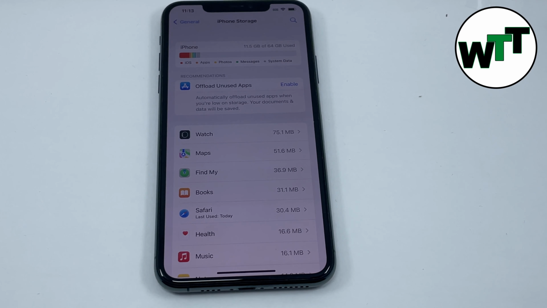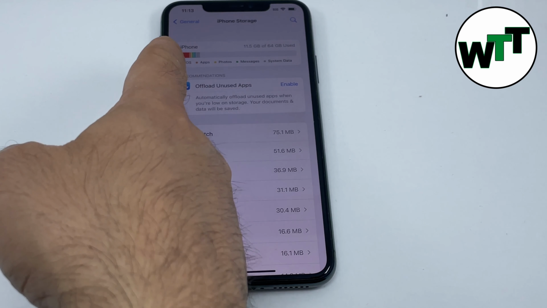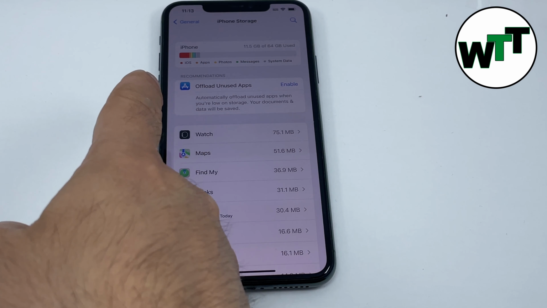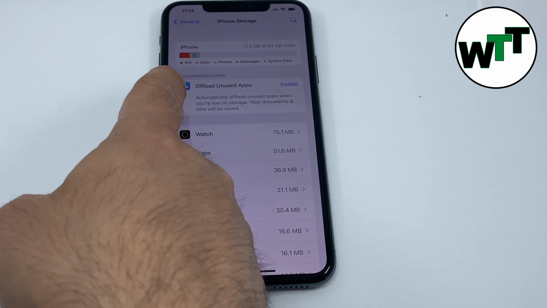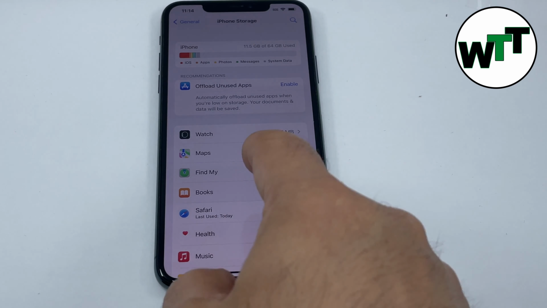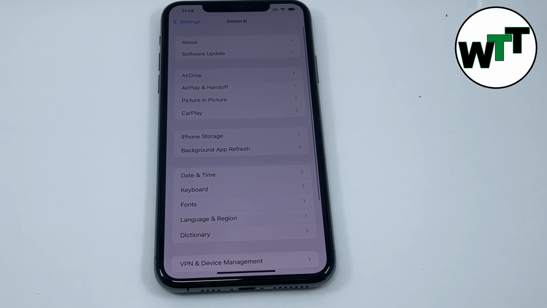In the previous betas, some of the devices were having problems. If you see this, the breakdown of your storage, like apps, iOS, which apps are taking more space, or photos and all that, now it almost loads immediately as soon as you tap on it.